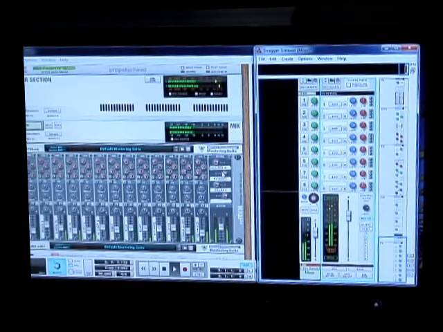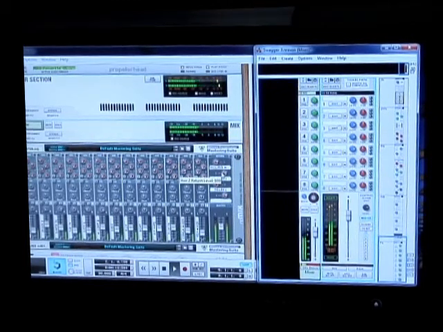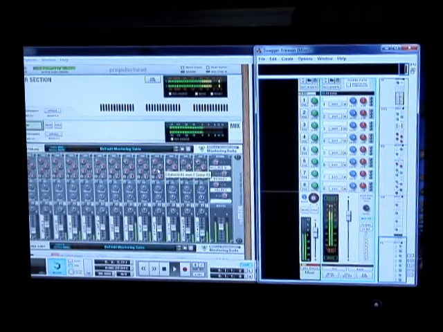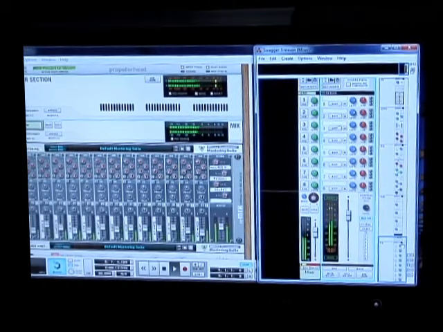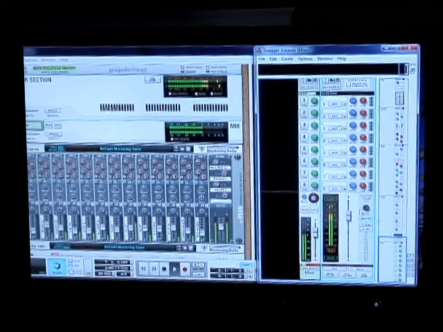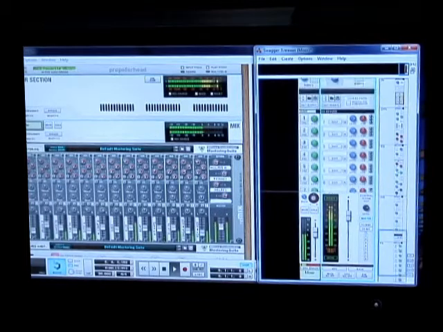Now, in the old version of Reason, you basically just had 4 return effects, right? And then they ran across the board like this. Now, the new Reason is modeled on the Pro SSL board. So now, instead of just the 4 return effects, what you have is like 8 of them. I mean, it's just ridiculous, man.